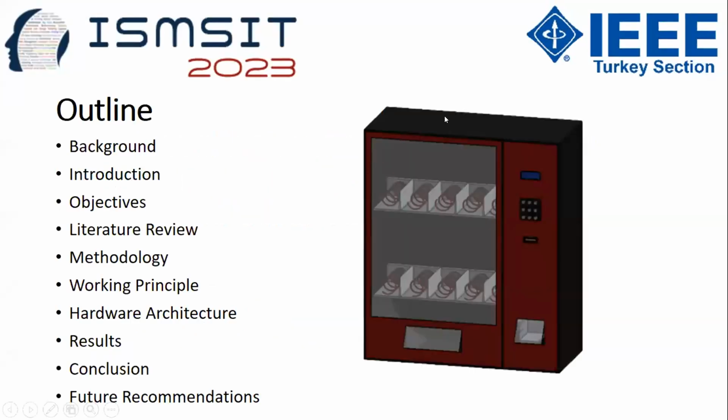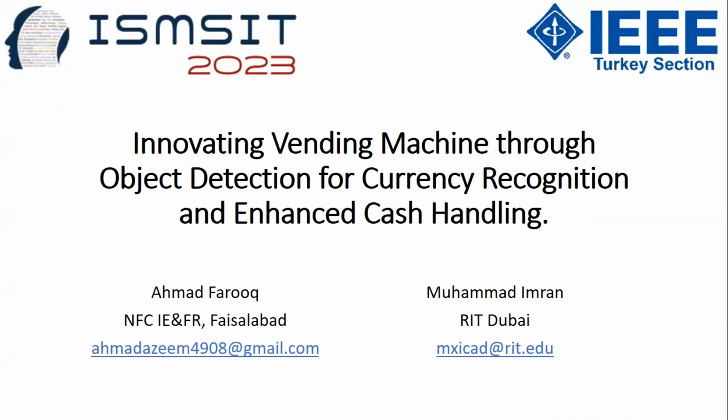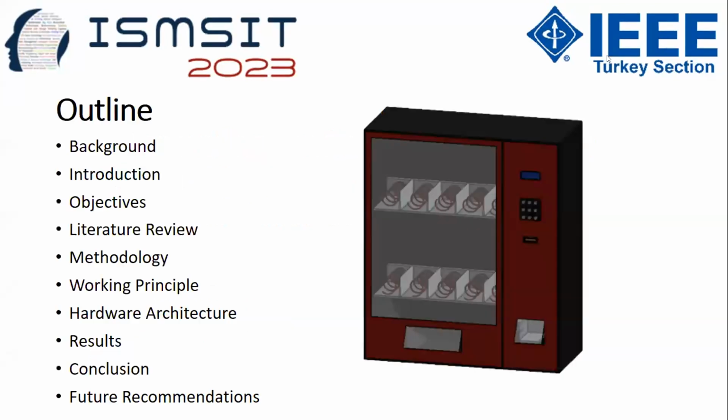Yeah. Okay, so my name is Ahmed Farooq, and I have done my graduation in mechanical engineering from NFC Institute of Engineering and Fertilizer Research, Faisalabad. My co-author is Mohammad Imran. He's from RIT Dubai. So the paper title is Innovating Vending Machine Through Object Detection for Currency Recognition and Enhanced Cash Handling. So the outline is the background, introduction, objectives, literature review, methodology, working principle, hardware architecture, results, conclusion, and future recommendation.